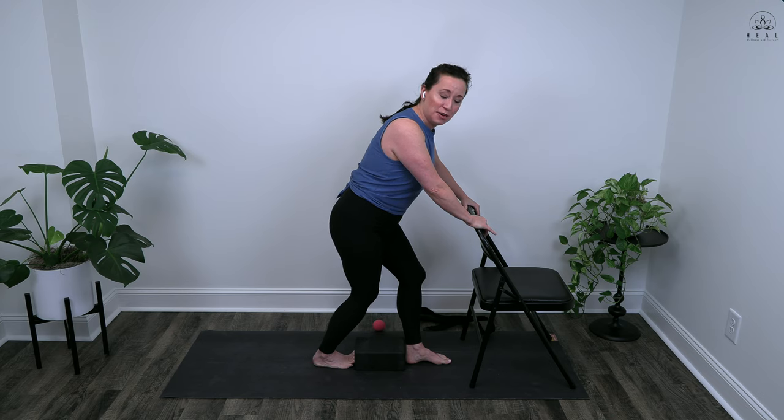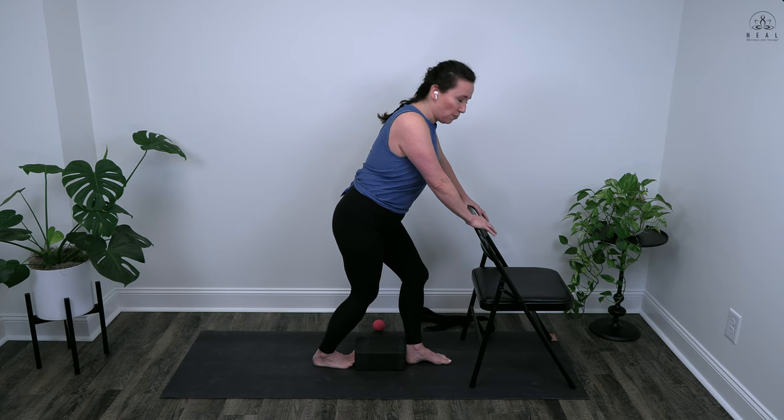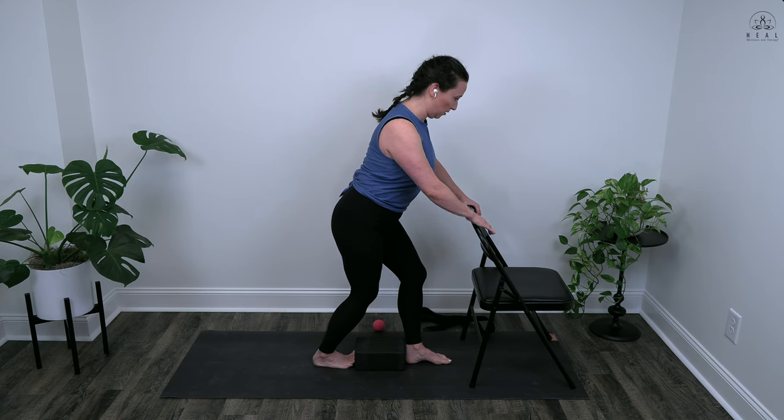You'll feel the stretch. It might be in the bottom of your foot. It might be in your Achilles tendon or your calf, or it might even be in your ankle joint if your ankle is stiff. Hold yourself right here. Relax your shoulders, lengthen your neck, settle your chin, find something to gaze at. Take a nice deep inhale into your belly.